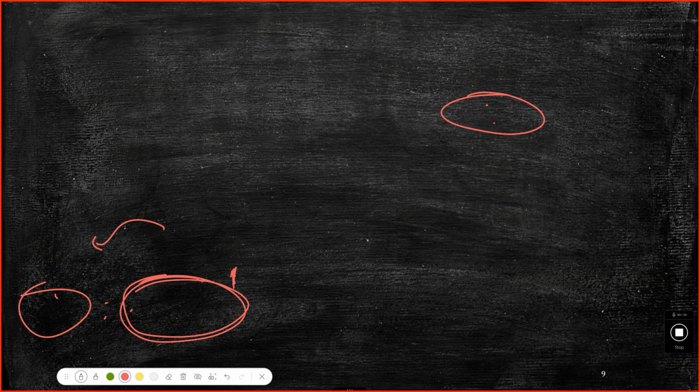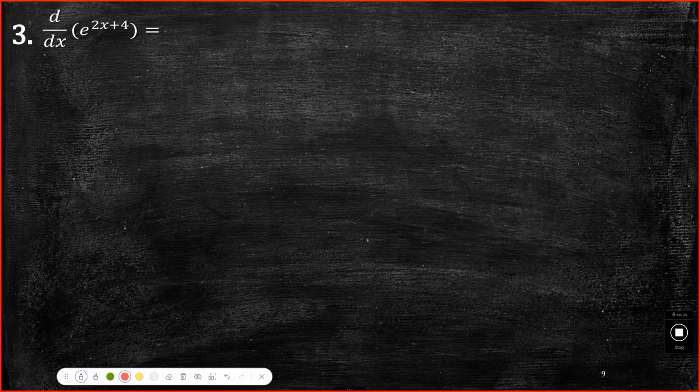All right, let's put this into practice. What would be the derivative of e to the 2x plus 4? Well, it's just going to be itself. So it's going to be e to the 2x plus 4, and then you take the derivative of this power, 2x plus 4. The derivative of 2x plus 4 is just 2, and just put it in the front, and you're done. That's the derivative.